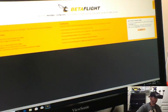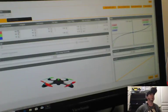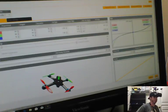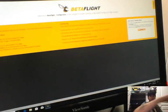Should auto-connect, connecting. Alright, so now we're going to go to PID tuning, and I'm going to turn that up to 45, 46, 47, 48, 49. Actually, I'm gonna jack it right up to 58. The same as the roll axis. Yeah, let's save that. Alright. Now we can disconnect. And let's take it for another spin.